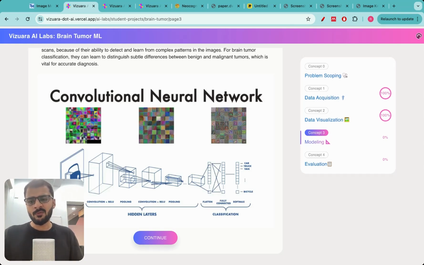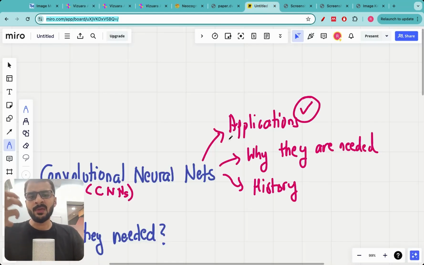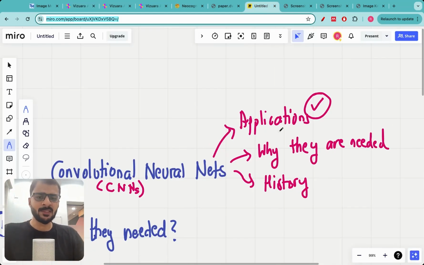For example, if you take the example of self driving cars, how do these cars detect between objects, humans, and how do they make that distinction? There is a convolutional neural network which is trained underneath. Essentially, whenever you are dealing with images of some sort, a CNN or a convolutional neural network operates underneath the hood. So I hope I have motivated you enough regarding the applications of CNN.